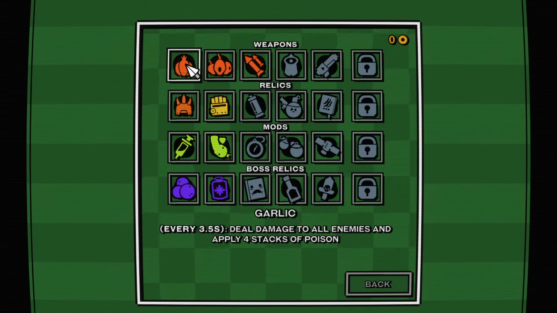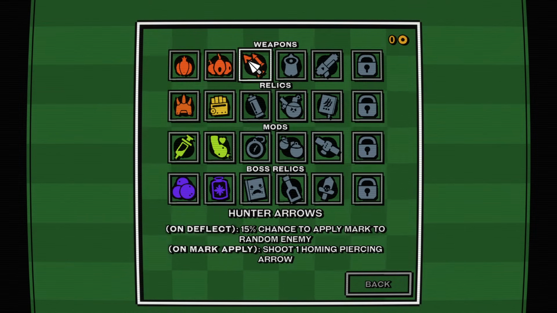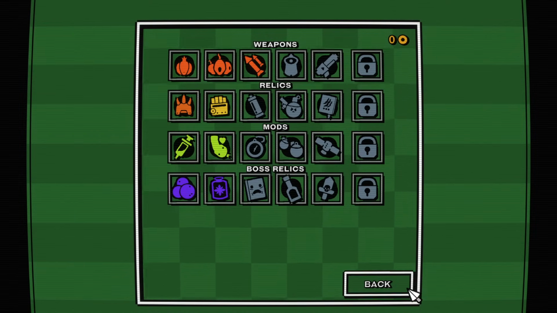Deal damage to all enemies and apply... It's an AoE screen-wide thing. Shoot a burst of bullets to the nearest enemy on hit. Spawn a critter. Chance to spawn a critter. Apply mark to random enemy. I mean, I'm really curious about it.